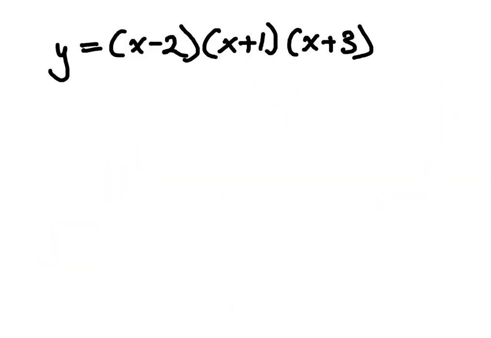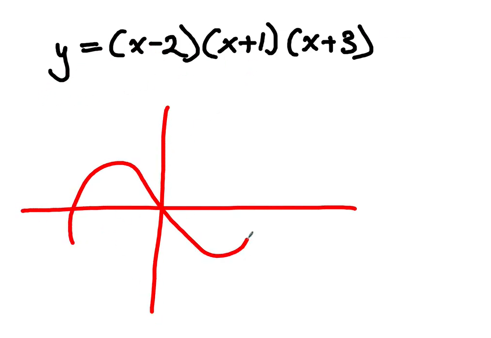Okay, so what we're going to do is look at a polynomial equation written in factored form, and see what we can tell from this. Well, the zeros of a graph, we just talked about this, are the places where it crosses the line y equals 0. So if the y value was 0, what would the x values be that would make this graph equal to 0? Let's look and see.